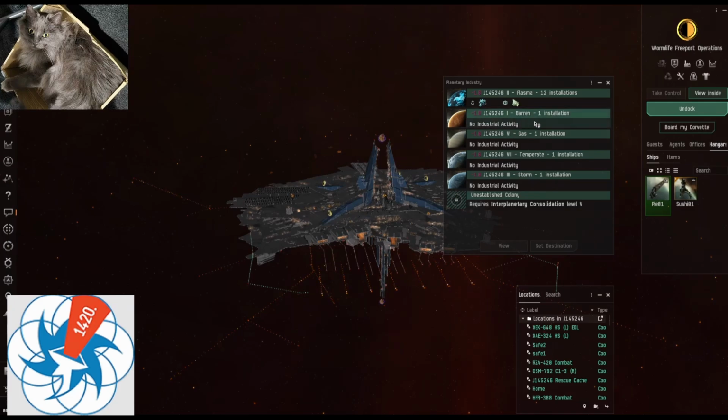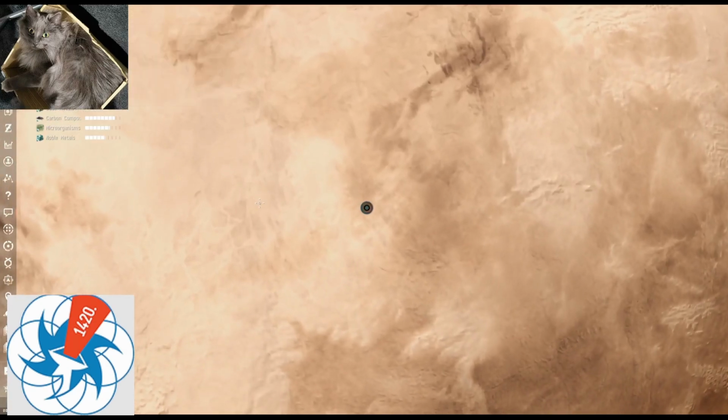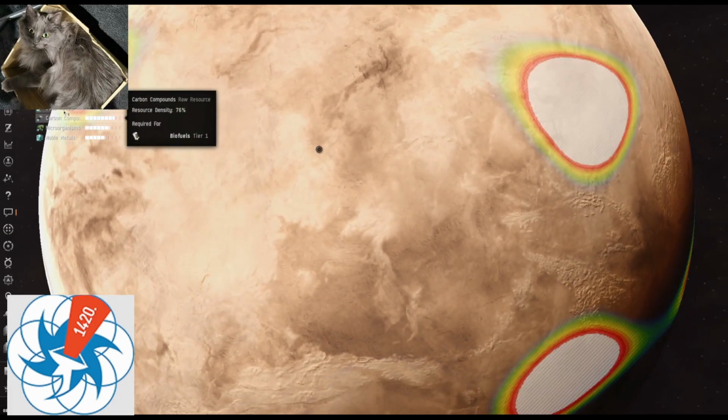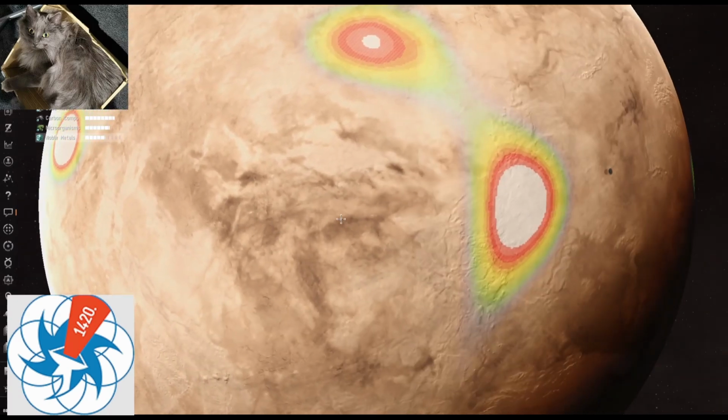Now we have to do the rest. It goes the same way though. You can do it all from inside. So we just view the planet. We'll go to scan because I've forgotten what we're making here. This? No. Maybe? No. No. All right. So we must be doing noble metals.